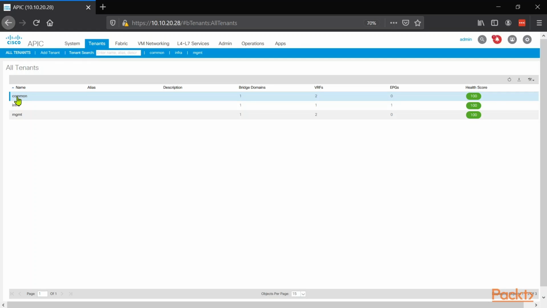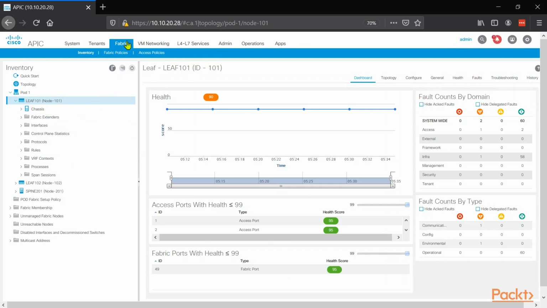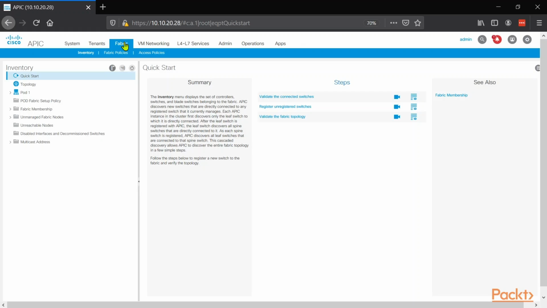Don't worry, we're going to see a live demo. We're going to configure, we're going to do some pings, and you're going to see the data plane in action. You're going to see how everything behaves once you build those policies. Okay, let's go to Fabric. In Fabric, this is where all the physical, I would call it the Fabric section, where we modify, we enable interfaces, we allow the tenants to communicate with the physical environment.